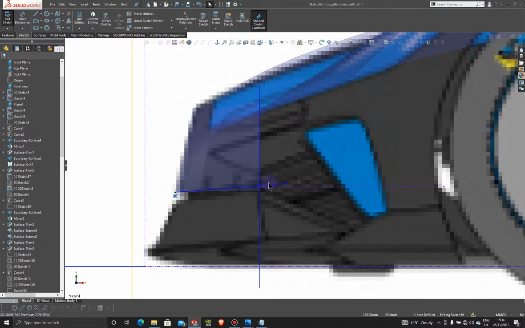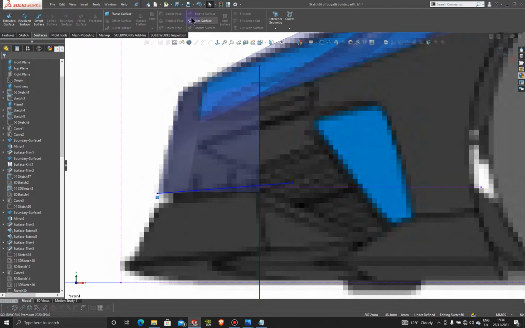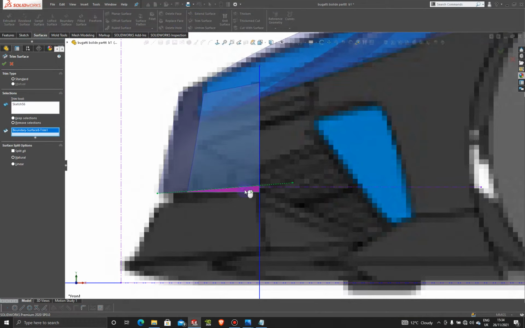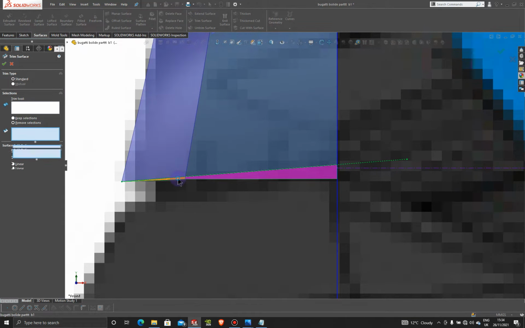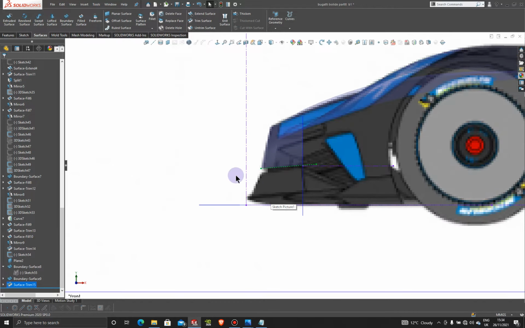Okay, exit the sketch. Then let's jump over to surfaces and trim out some of these smaller surfaces here, and don't forget this small piece here as well. Of course, we need to bring back that sketch again to cut the other side.